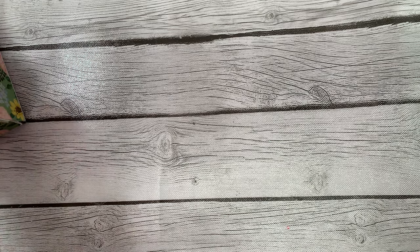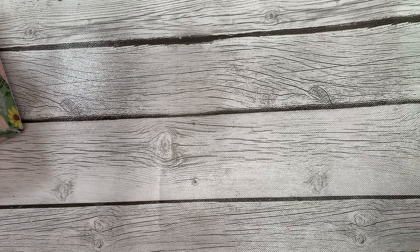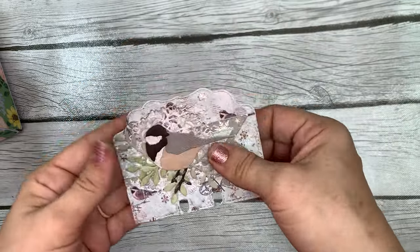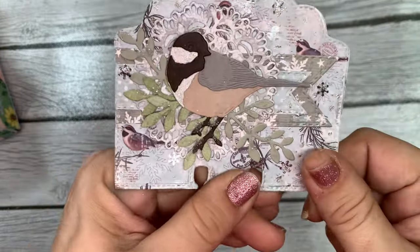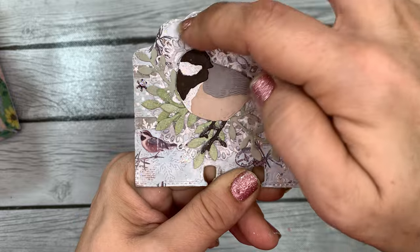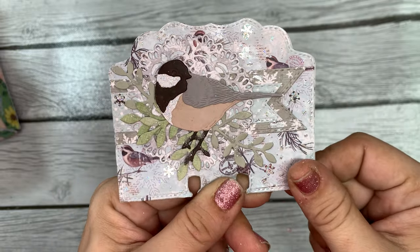This next one is from Caprice, I believe. A little pocket on the back that has her, yep, crafted by Caprice on Instagram. A little pocket with a little envelope tucked in with her information. And I love this very detailed memdex card. It's nice and sturdy. Appreciate that. And then she's used all these little foliage die cuts, a little doily die cut, some banners, and then she paper pieced this gorgeous bird together. Very pretty.